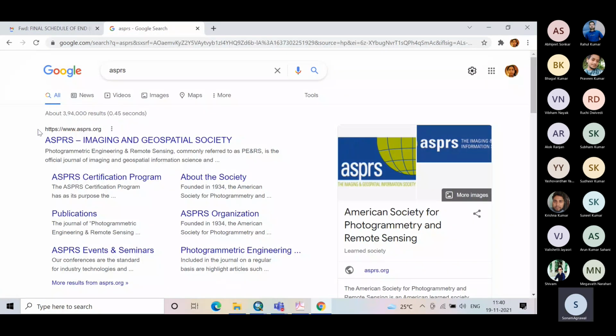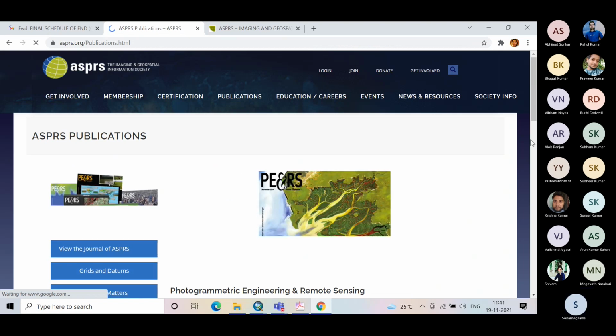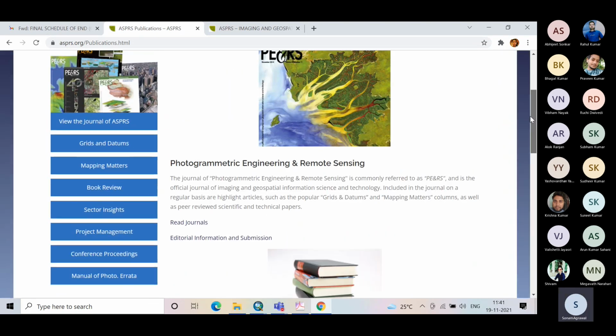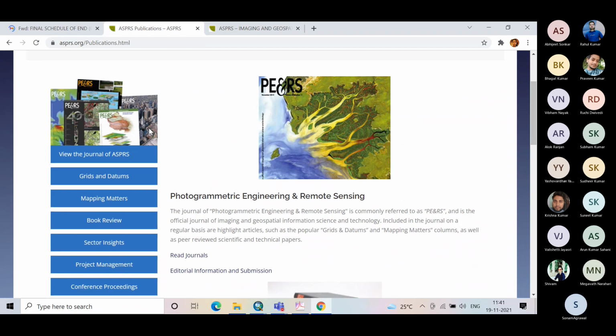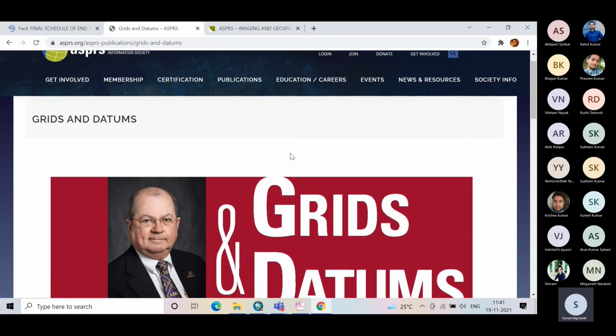Right now on the screen you can see the Imaging and Geospatial Society, ASPRS. Its full form, as given on the screen, is American Society for Photogrammetry and Remote Sensing. You can see their publications. They have a very interesting section, grids and datums.